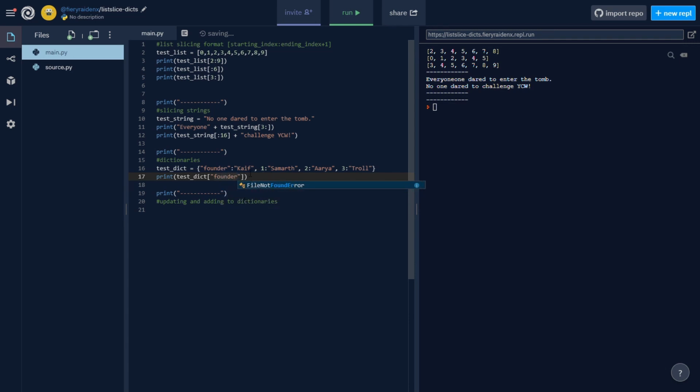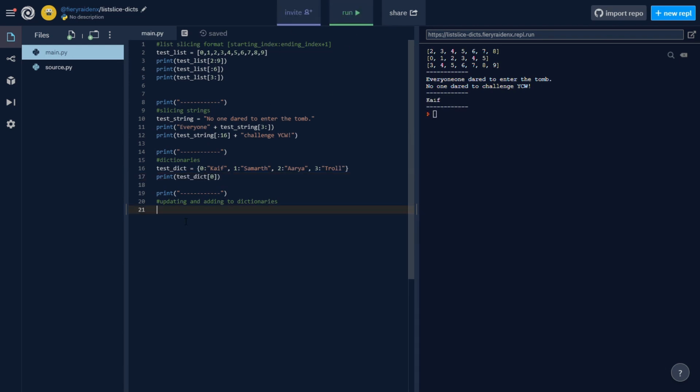Okay. We could also make this into a list, so we can associate it with multiple values. So we could say founder equals calf and Harun or something like that, right? So dictionaries are very helpful, but in niche situations. You have to find the situation where dictionaries can be helpful to you. So let me revert this back to what it was before. Calf like this, I believe. And this should be 0, and hopefully this works.